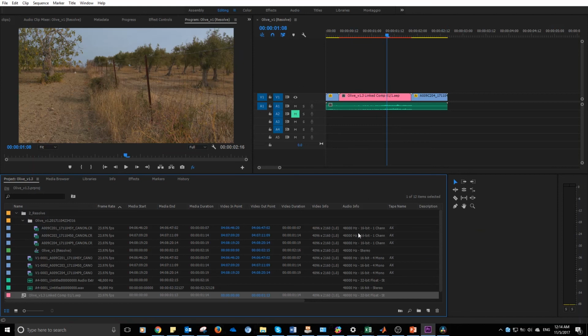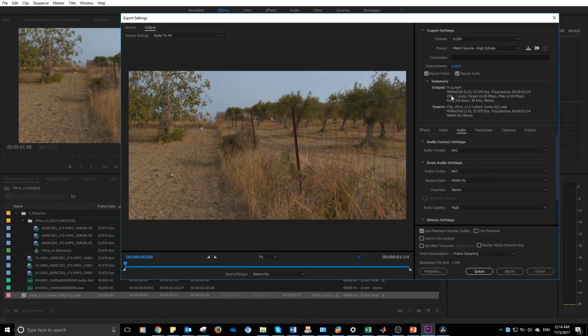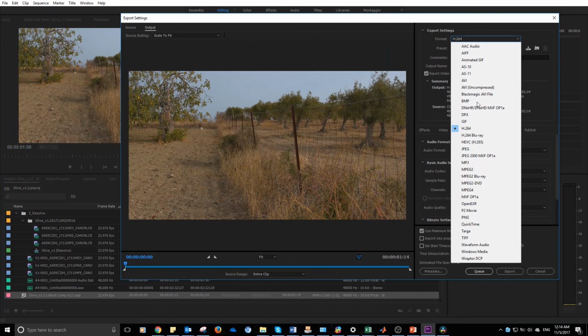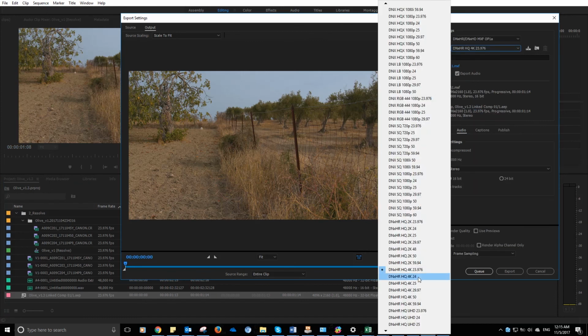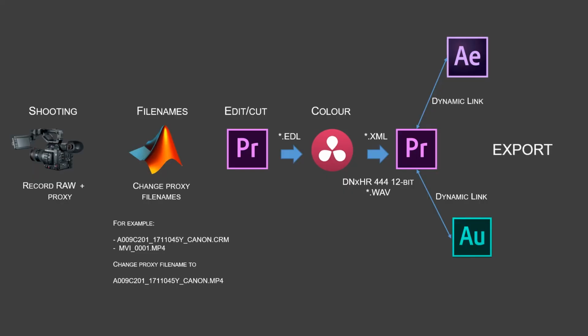So once we are done, we can go to export media, and then we can export, for example, in DNX. And this is the best quality setting that we have, I believe. So video settings, we keep the original resolution, frame rate is correct. We render at maximum depth. We use maximum render quality, and we can export this. So this concludes the workflow with the final export.